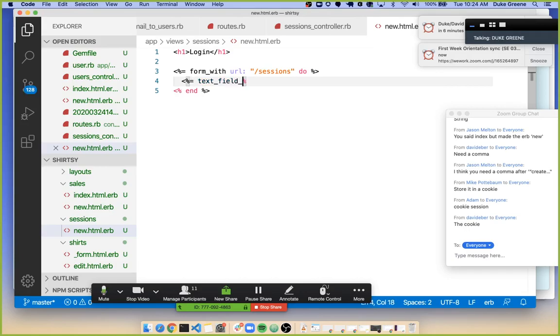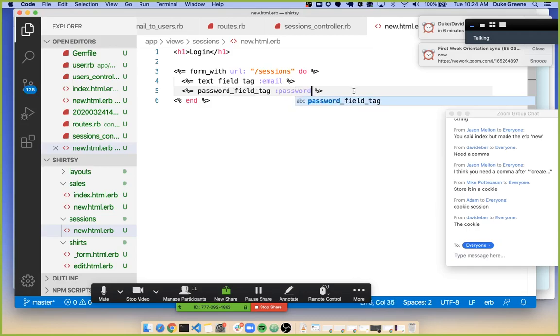Text field tag, and we'll call this email. And then we'll have another password field tag called password. Then we'll do a submit tag. And the submit tag will say login.